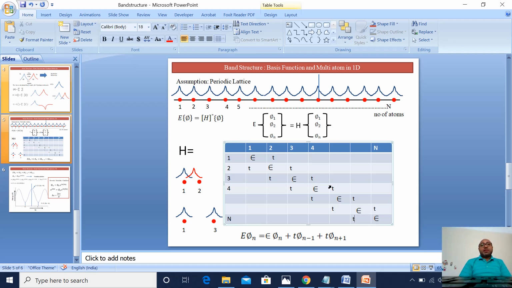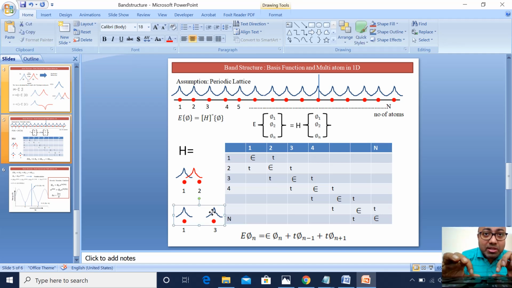Now the question is, what happened to this matrix element? Just look at that, it is H13. H1 is here, H3 is here. That means in the middle there is a 2. So what I'm trying to understand is, what is the relation between H1 and H3? That means one atom ahead. 1 and 3. So it is actually very negligible, no? Very, very negligible, because you look at this part.